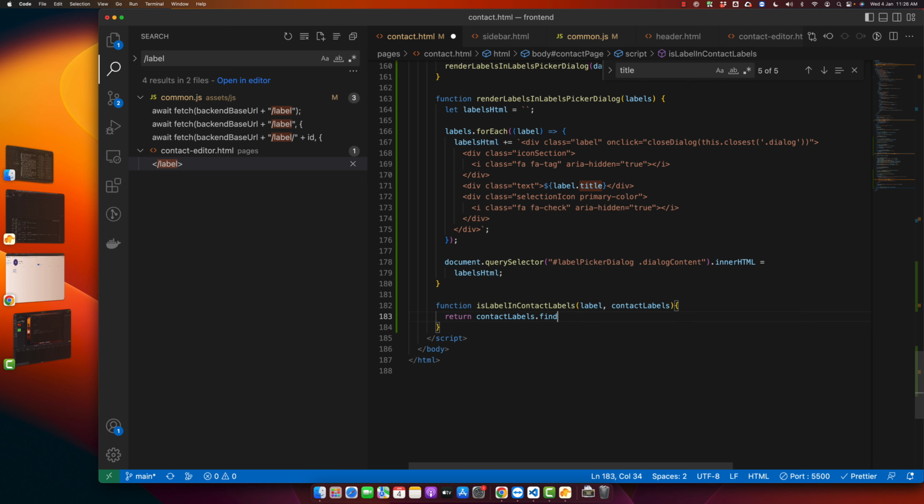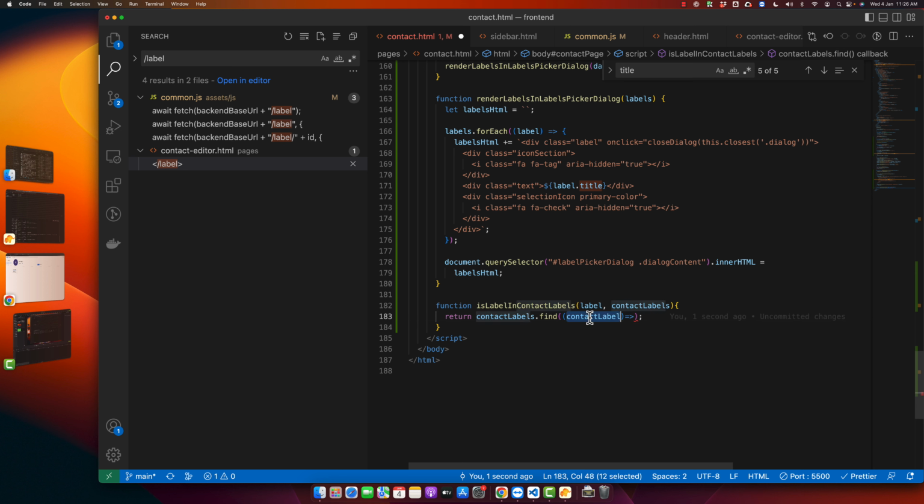So I hope you are already familiar with the function find. In the find function, we have to pass a callback function, and here we have the contact label. And here I will return true or false with the help of the condition.